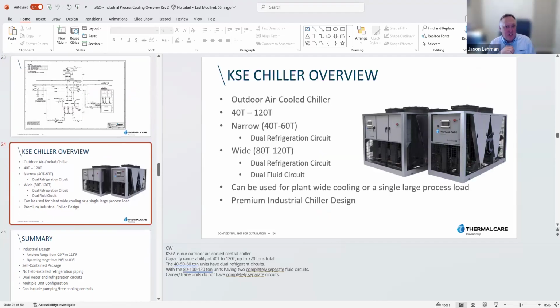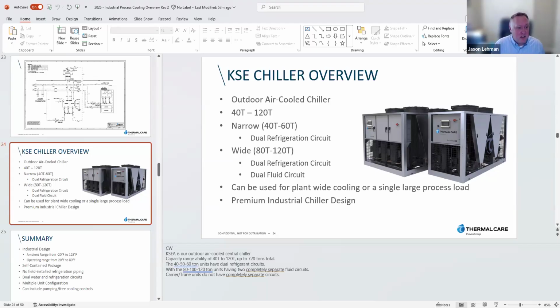We've got a couple different variations of our chillers. This is our most common in a lot of cases. We use these for large process loads, factories. A lot of times we can be a single process load depending on if it's big enough. This is our KSC.